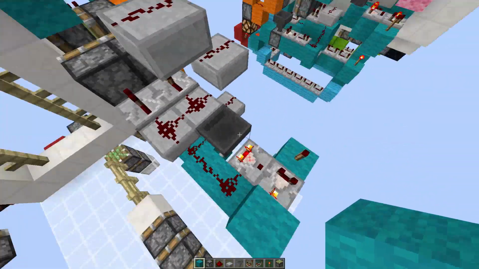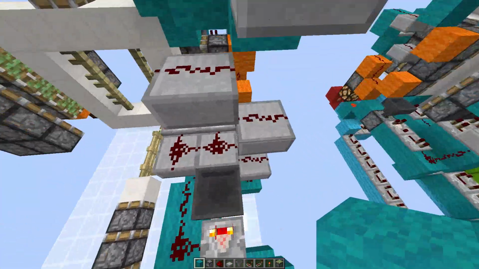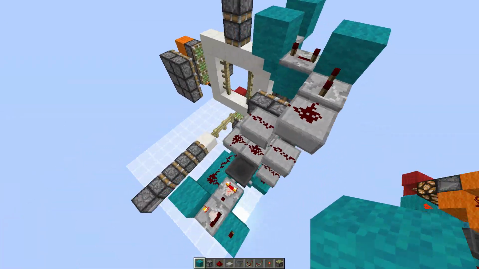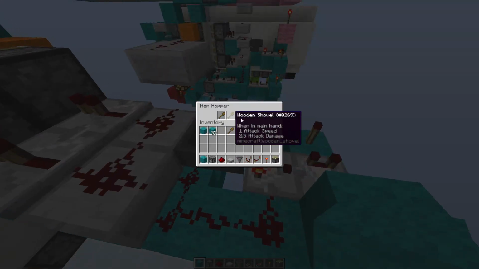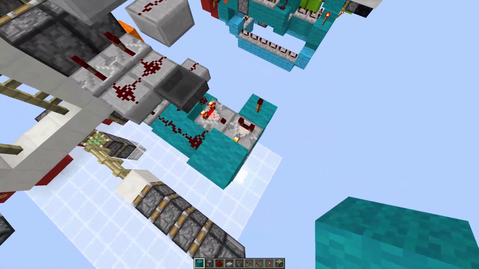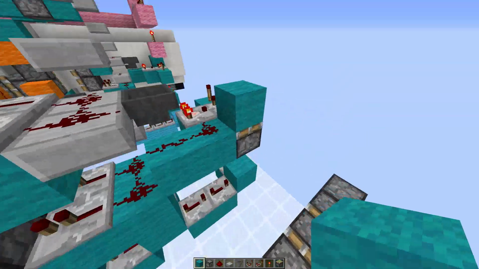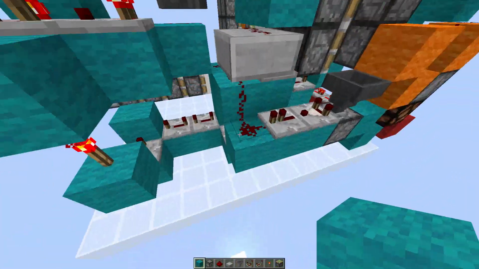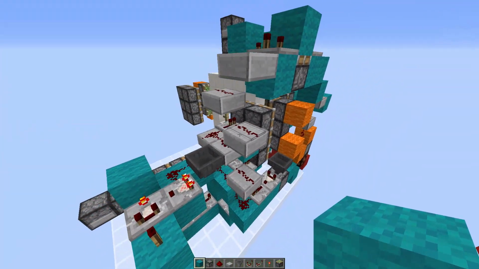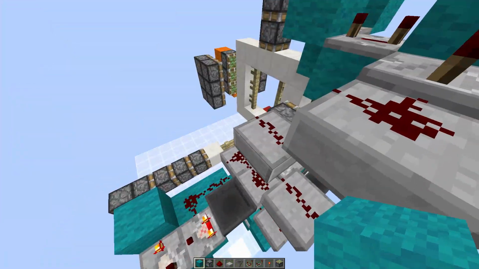And the reason we have this kind of comparator thing going on here is because I don't want it to travel up here and then do everything again. So this will allow it to only go four blocks. So 1, 2, 3, 4, and then it won't go down here or up here or here. So it's quite useful.